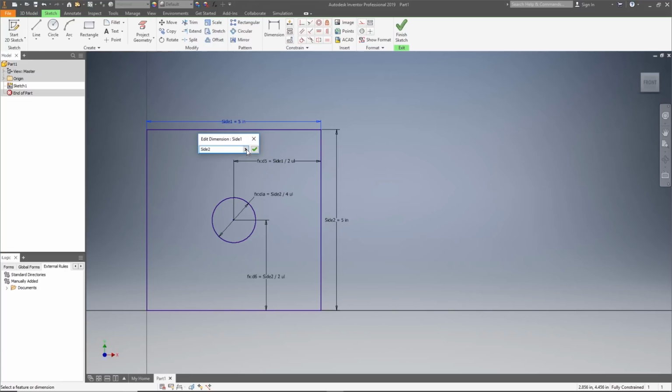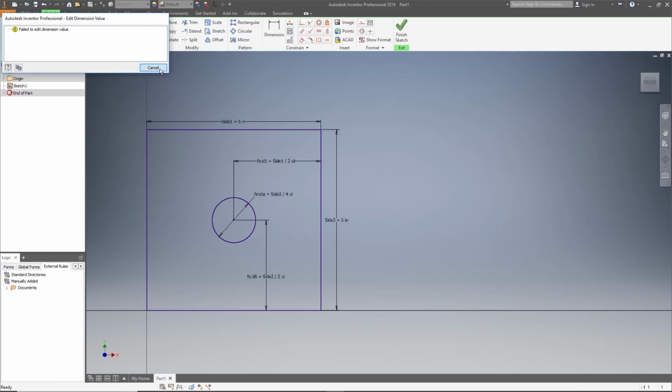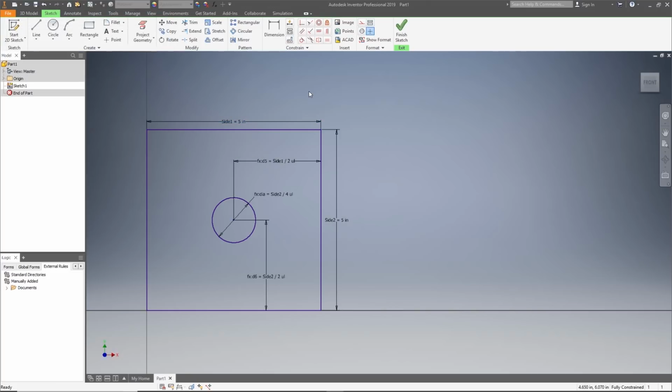So if I change that to side 2, that adds it in there. This can be helpful when you have a large list, or you kind of forgot what you named something and you just need to look through. Oops, that's too many. All right, because it was already that.